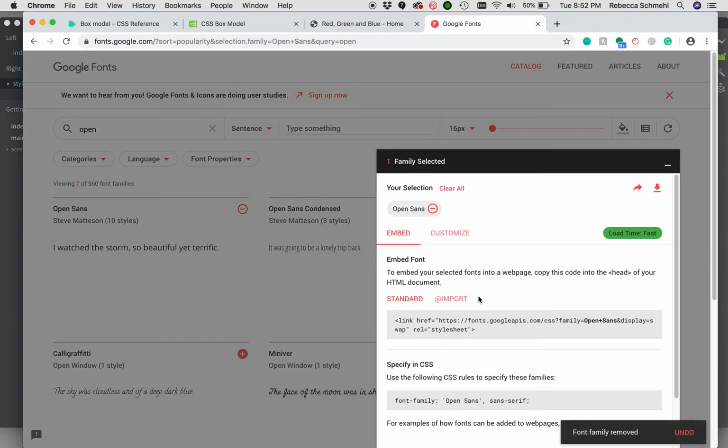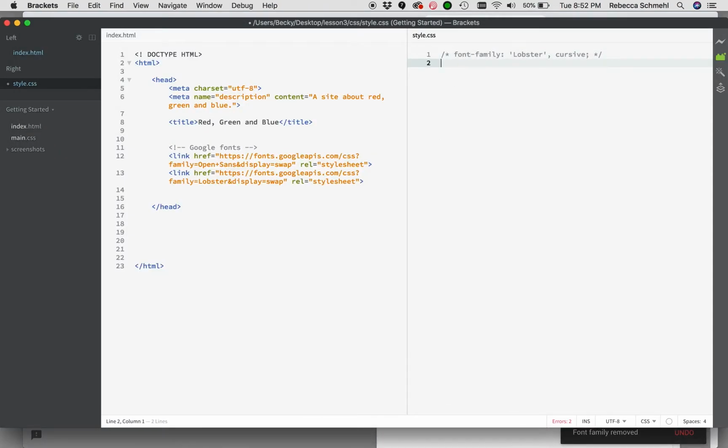Here I'm just going to grab that link for Open Sans, or that embed text to style it in CSS. I'm going to paste that in a comment in my CSS too. Slash star and star slash is how we comment, and that way I've got the proper code there and I don't need to go back and find it again.